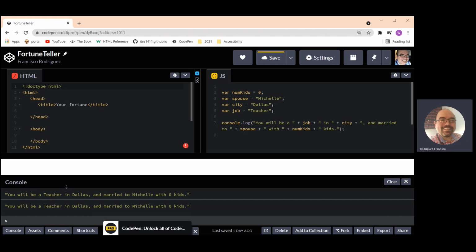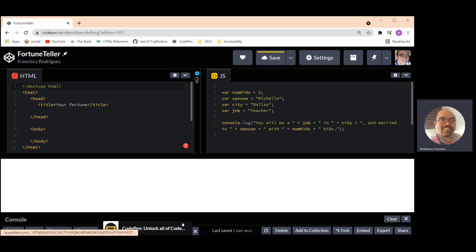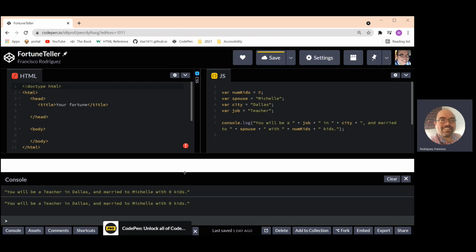And there you go, just not enough space there. But you can tell here: you will be a teacher in Dallas and married to Michelle with 0 kids. So the console is fine if you're doing a certain kind of programming.